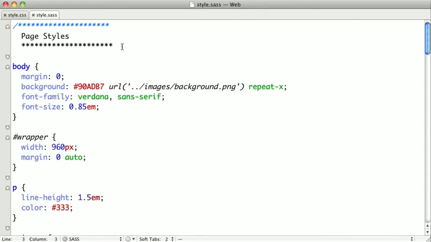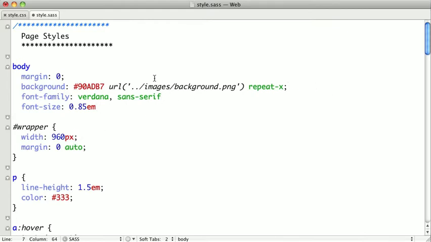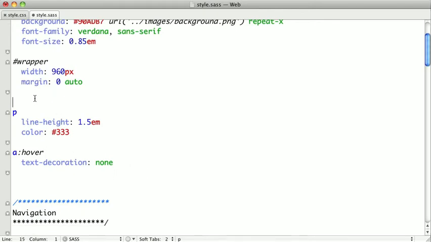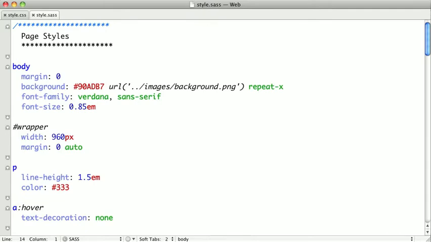Now next, because we're using the more concise, indented syntax, we need to remove all of these curly braces and semicolons. Let's go ahead and remove the curly braces and semicolons in this first page styles section here. So I'm just going to go ahead and remove all these here. And I think there's just a few more down here. And I'll just adjust the spacing just a little bit there. There we go. And believe it or not, that's it for this first section. This is now valid Sass.